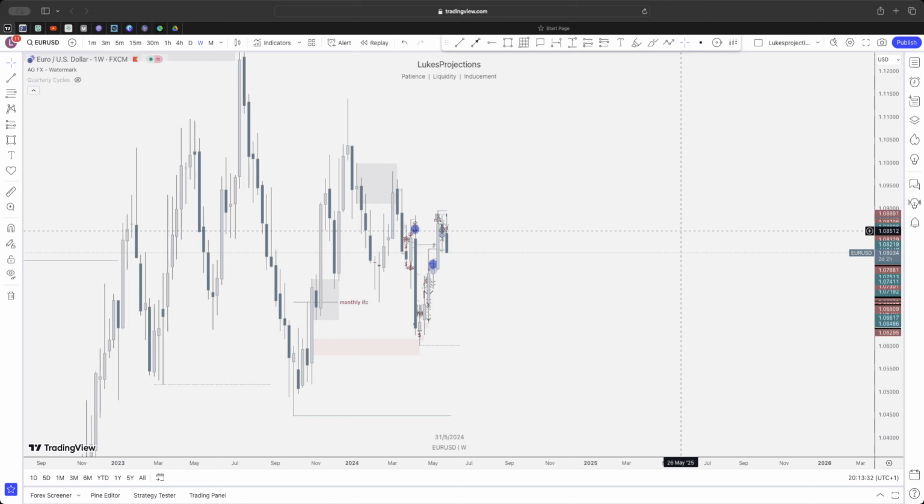I will not go on the 1 minute until we're inside of a 5 minute POI or a 15 minute. Doesn't matter what time frame it is, just not the 1 minute. The 1 minute is pure. If I could change anything about TradingView, it'd be that they took the 1 minute off, because it's what makes everyone's journey 10 times longer.